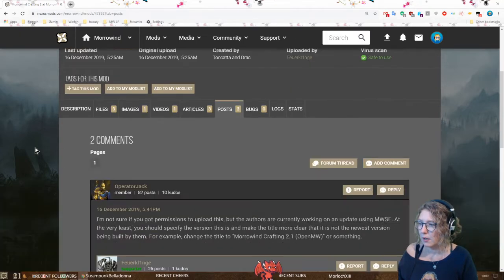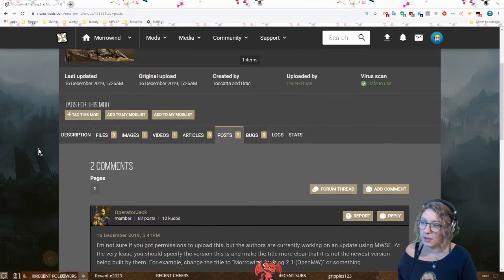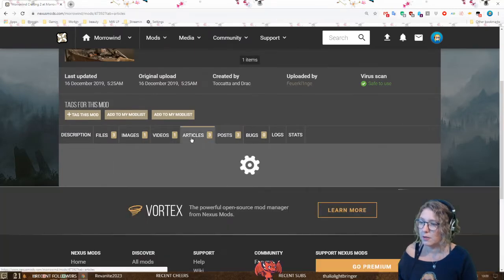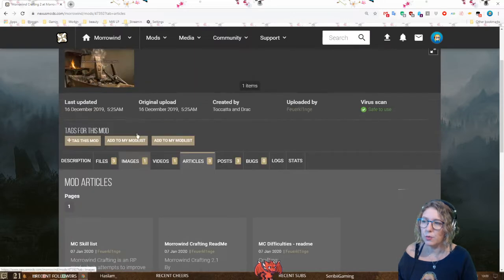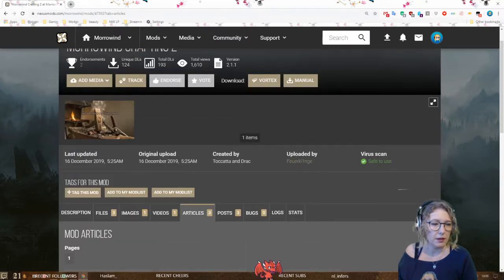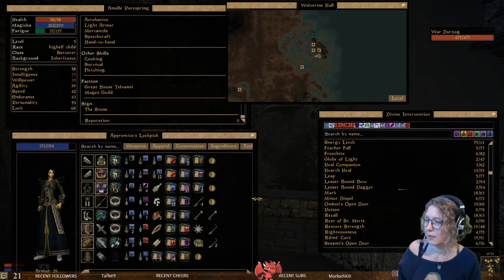What do they say? Not sure you got permission to upload this. I'm not sure either, to be honest. Yeah, that looks like version 2.1. So this one should work on the Nexus. Give it a go, if you don't mind learning all the skills ever so slowly.